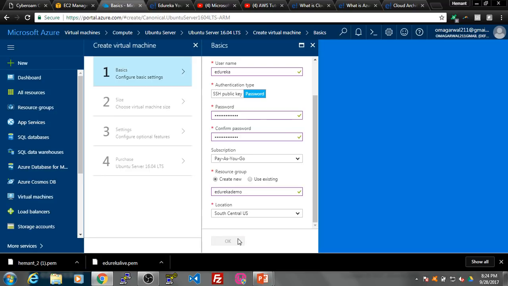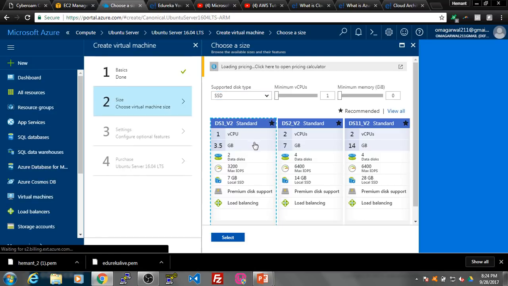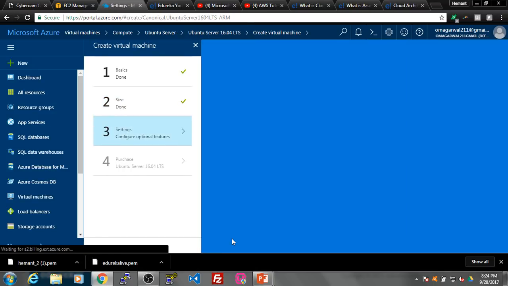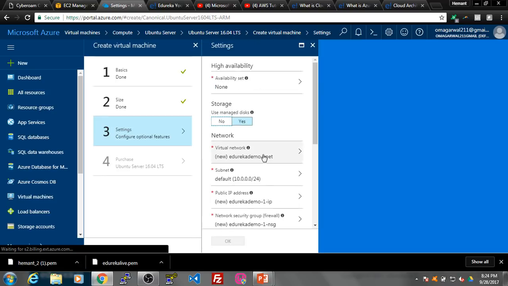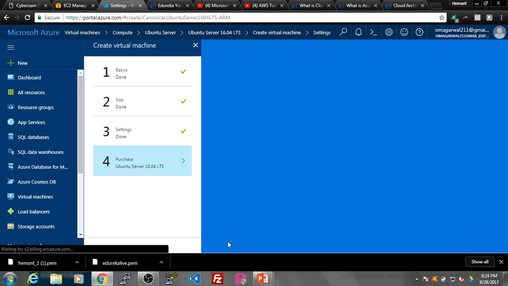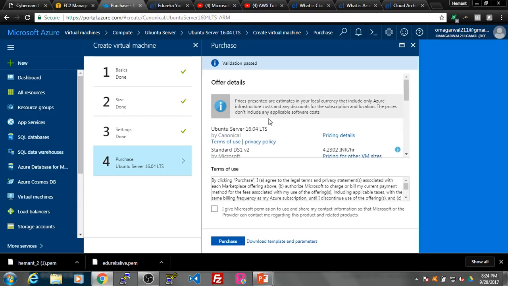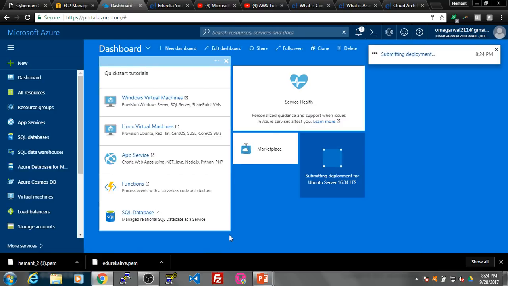Right, so on the next screen they will ask me the configuration that I want for my server. So let's choose the least configuration and click on select. Alright, so leave all these settings blank. You don't need to touch them. Just click on OK, and then you will get this page wherein you'll have to review everything and click on purchase. This page usually takes time to come on. Okay, it came. So we just have to agree to the permissions and click on purchase, and you're set. Your server will start getting deployed on Azure, right?